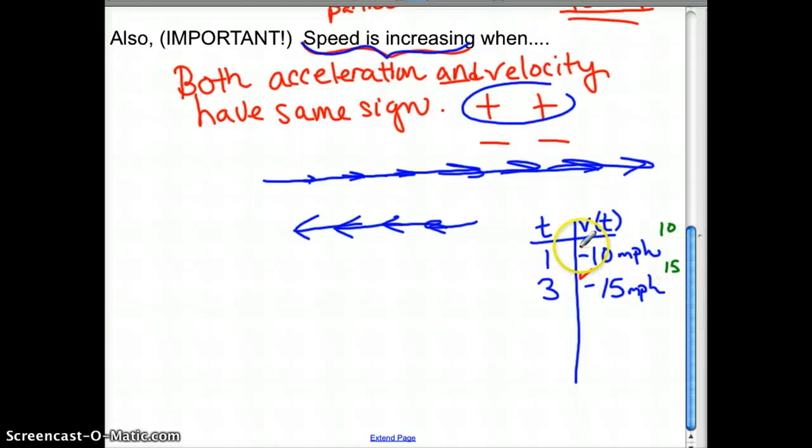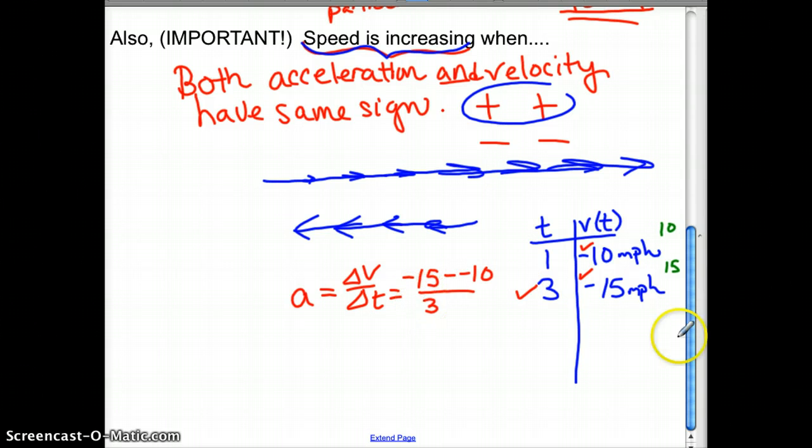Both the velocity is negative, as you can see, and watch when I calculate my acceleration. Your acceleration is change in velocity over change in time. So I'm right here, and I used to be there, over my change in time. And you'll notice what I end up with is a negative acceleration, even though my speed has actually increased. And a lot of people just memorize, well, 2 positives make a positive, 2 negatives make a positive. And that's true, but it's good to have a mathematical idea of why that's working.